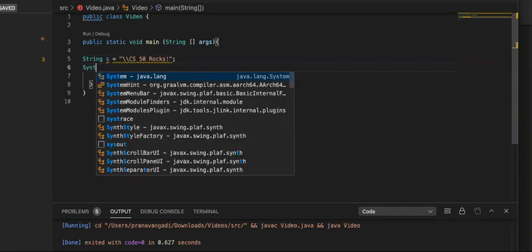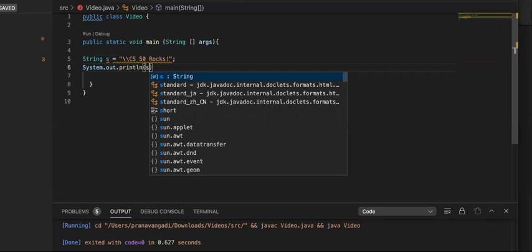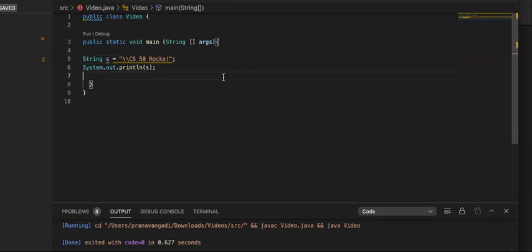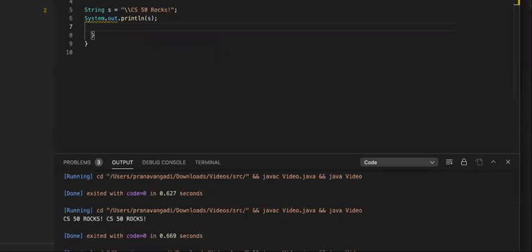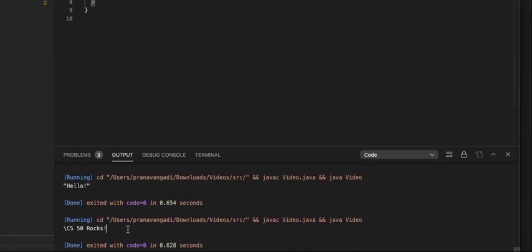And now if we print that out, recall, this is only going to have one backslash before the CS50 rocks. Whenever you're printing out variables, we have to make sure that we always say the variable and not in quotation marks. Because if we do it in quotation marks, it's going to print out literally what is in quotation marks. So we need to be careful about that. Now if you run it in VS Code, here we see backslash CS50 rocks. And so that gives us a way to actually store a backslash within a string.